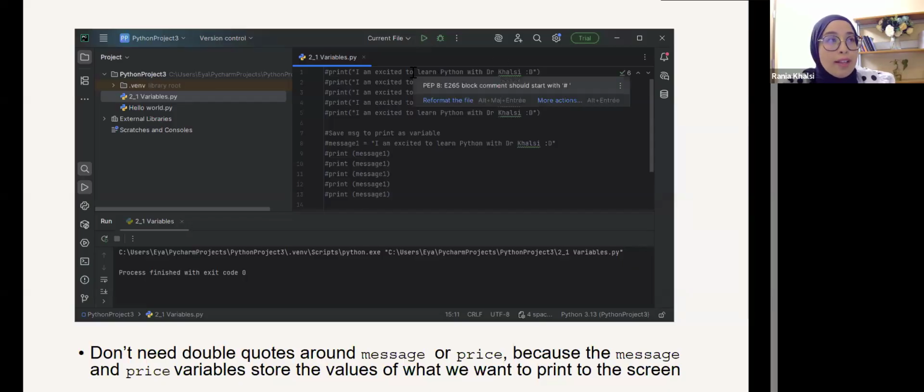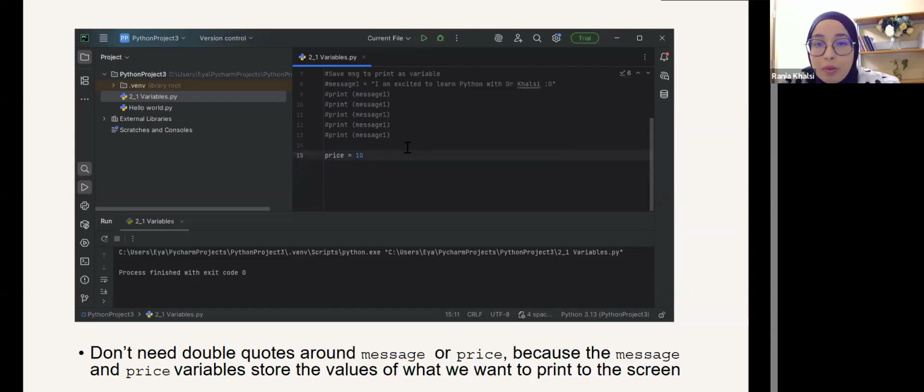And if we are typing that our variable price equals 10, when your Python interpreter executes this code, it will allocate some memory, okay? Then it will store the number 10 in that memory. And finally, it will attach this price label to that memory location.